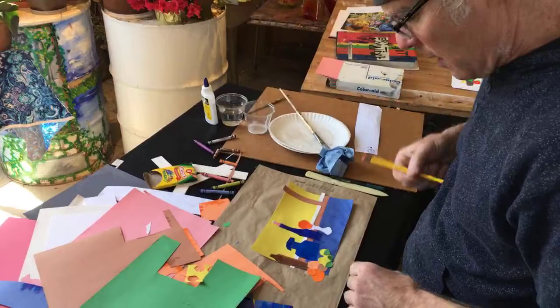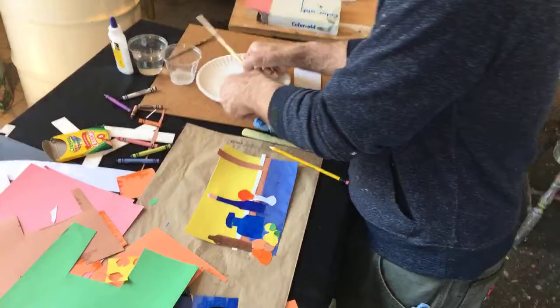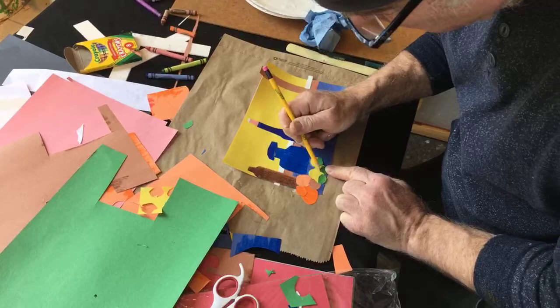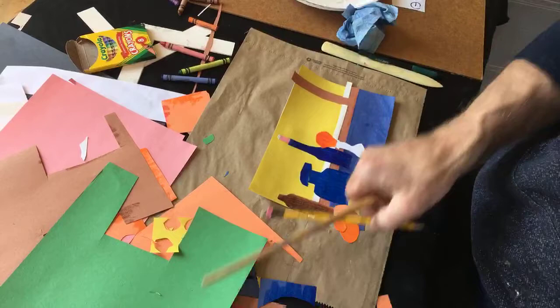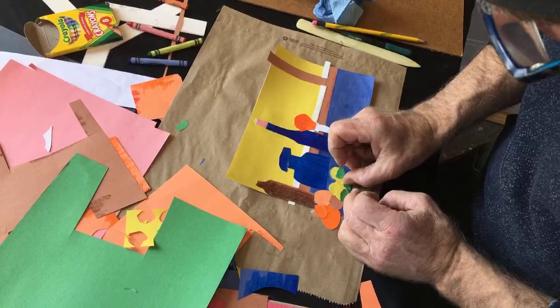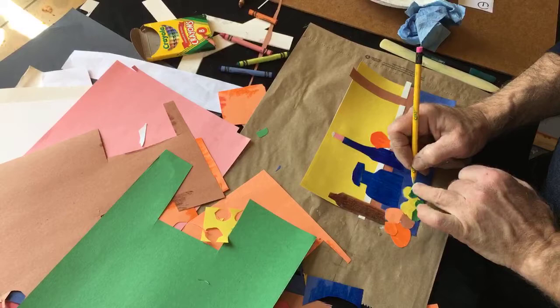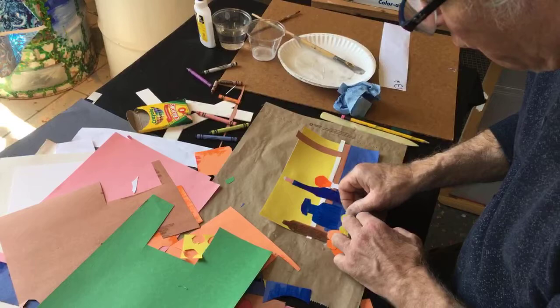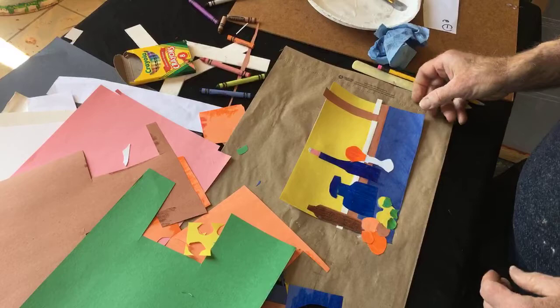Okay, so let me get this glued down. Again, I hope that everybody watching will love doing this project as much as I do. What a wonderful gift this time that we have right now is, where we can do things like this. So there's lots and lots and lots to be thankful for right now. Now, ooh, I like this, like this, like this.